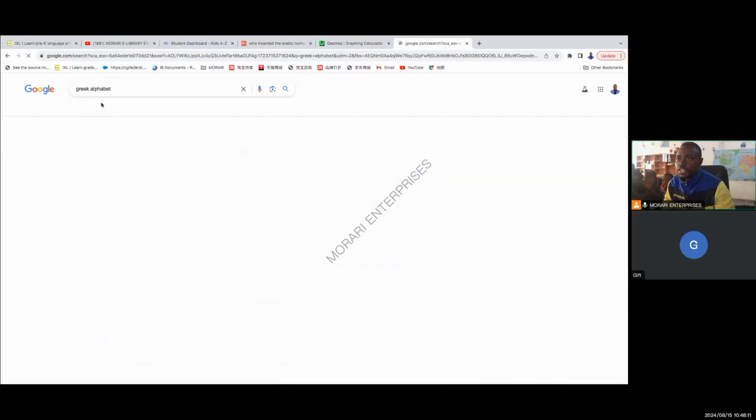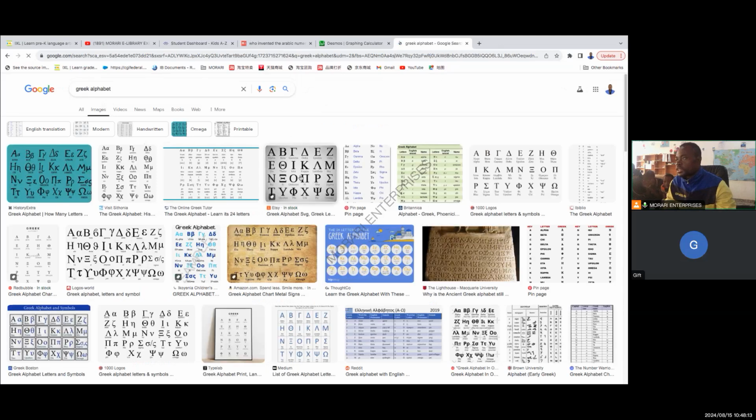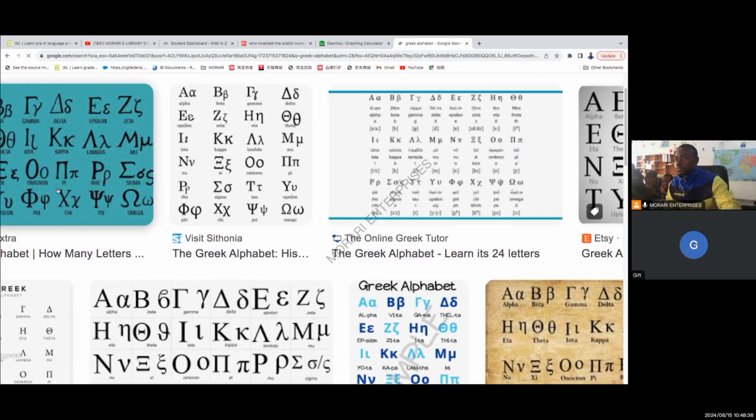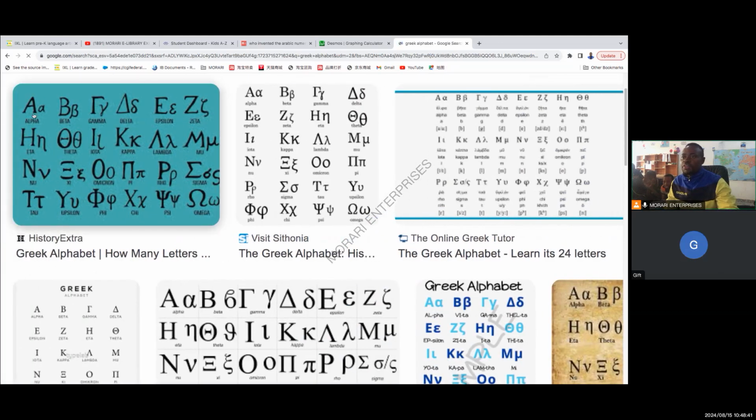So we go images and we see the Greek alphabet. I want to show us the big and the small. So English, we have A, B, C, D, E, F. The Greek alphabet, we have alpha, beta, gamma, delta, epsilon, zeta, eta, theta.